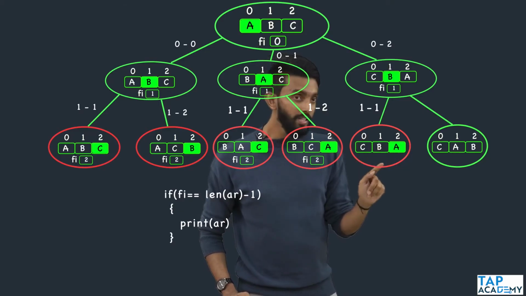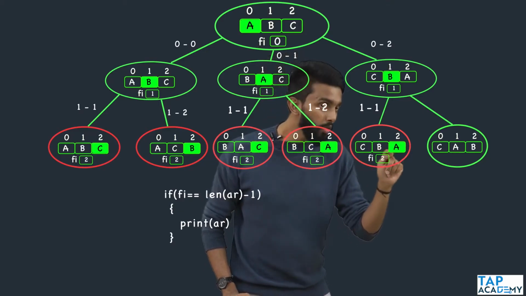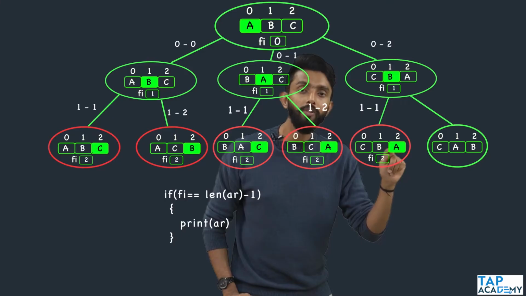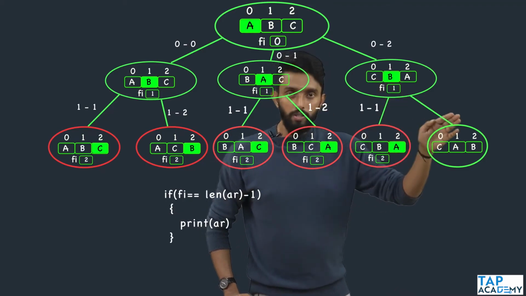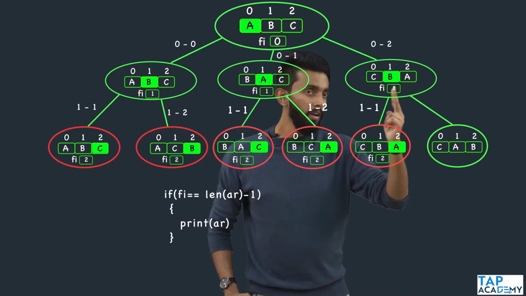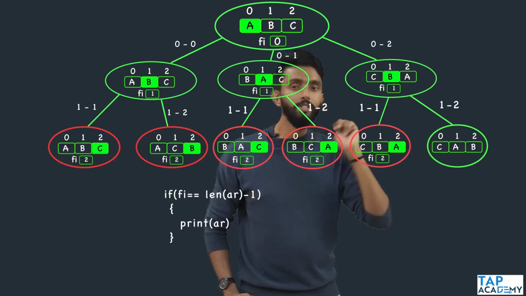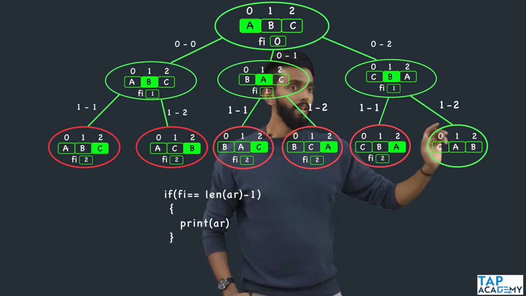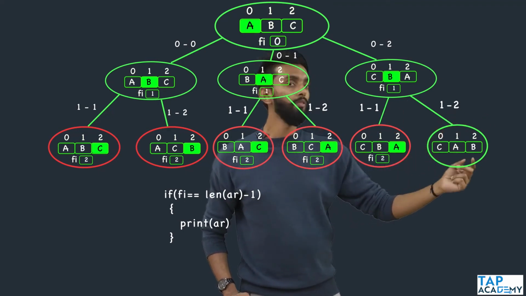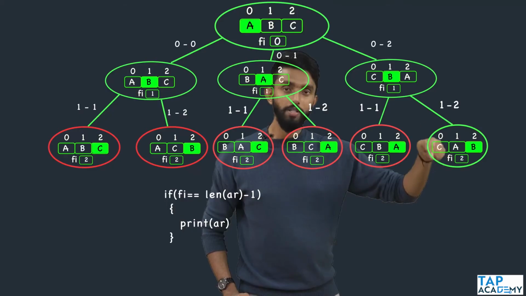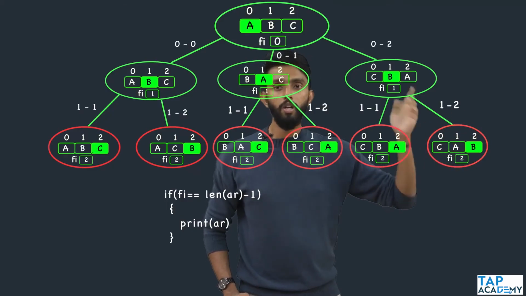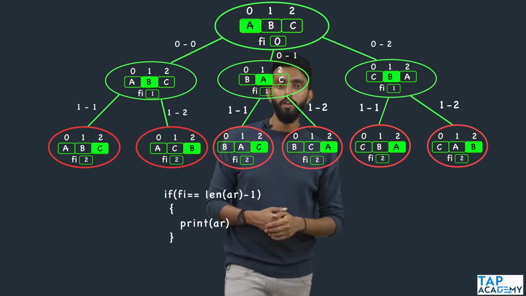Because now in this case, fixed index is going to become 2 because here you are going to now only fix this. And there is only one possibility there. Here also, simple. Fixed index is 1. Move to the next character. Swap it with the fixed index. You will get the CAB. You hit the base here because if you swap 1 and 2, now you have to only set the last index, so fixed index will become 2. You hit a base condition. If you hit a base condition, all you have to do is print it.